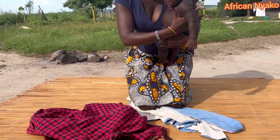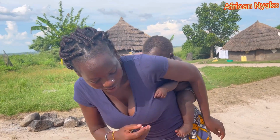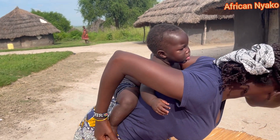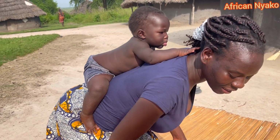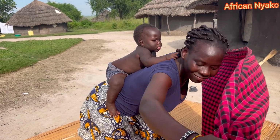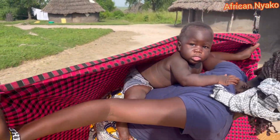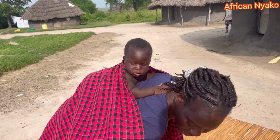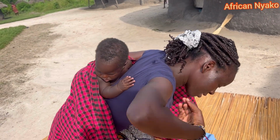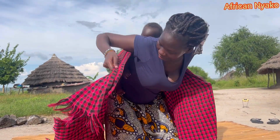And then you get the baby and you put the baby at your back like this. Make sure the hands and the legs are all here like this, and then get the clothes like this and do this. Once you do this, put it on his neck. Make sure it's on his neck like that, and put the hands under your armpits like this, and then tie.